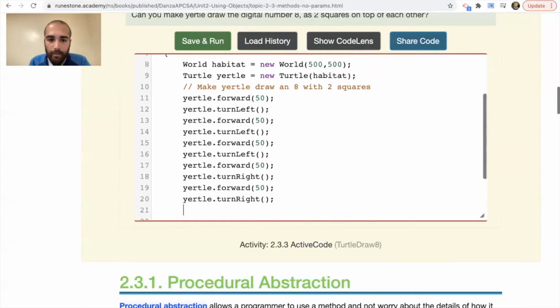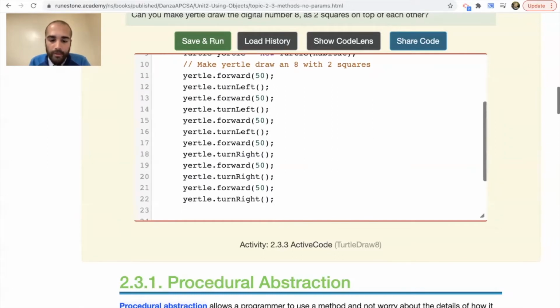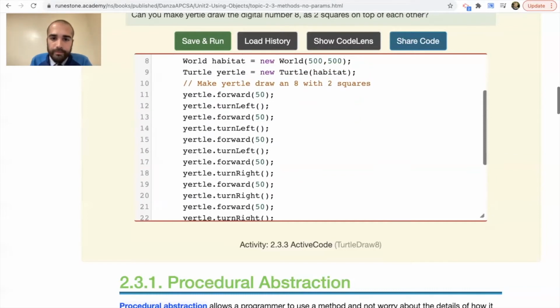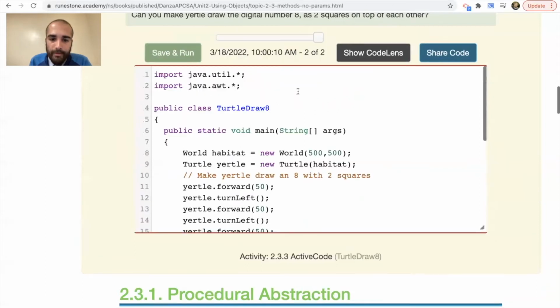And then the bottom of the square. And then the left side of the square. And the square is already finished there. It should be already finished, but I think it wants me to return to my starting position. Okay. So let me just explain what I did. Let's run it first, then I'll explain it.